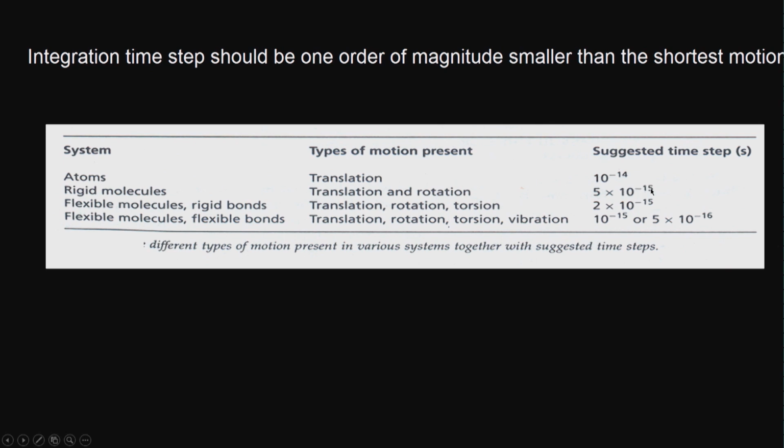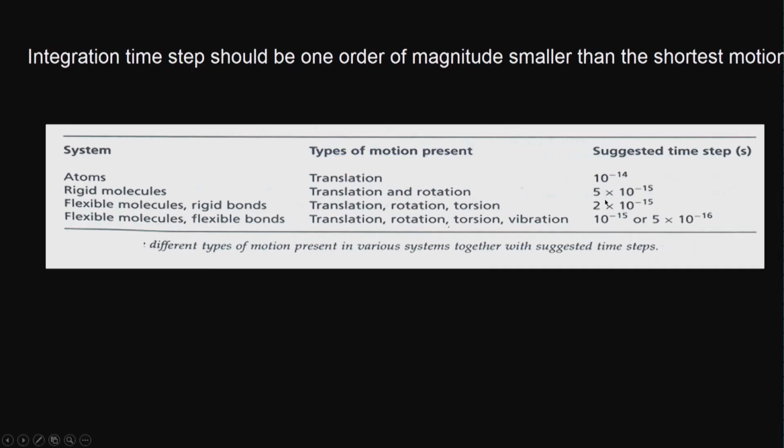So normally when we do a molecular dynamics study, we do not go to seconds or milliseconds, we stop much lower, at picoseconds, because the total number of steps is going to be very large. And especially if you are talking about flexible molecules, looking at translation, rotation, torsion, the number of calculations is going to be very large.